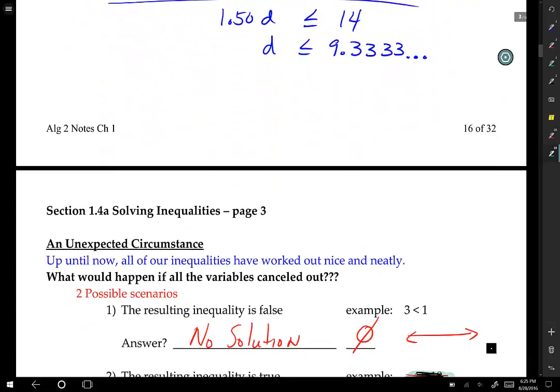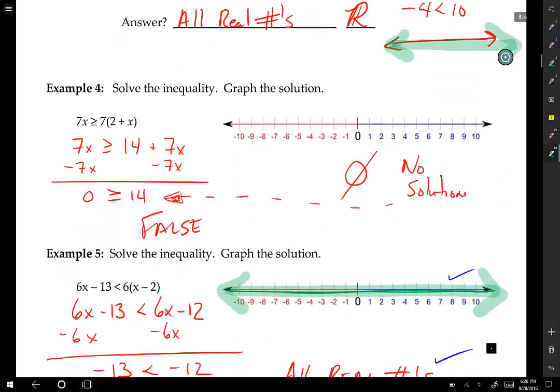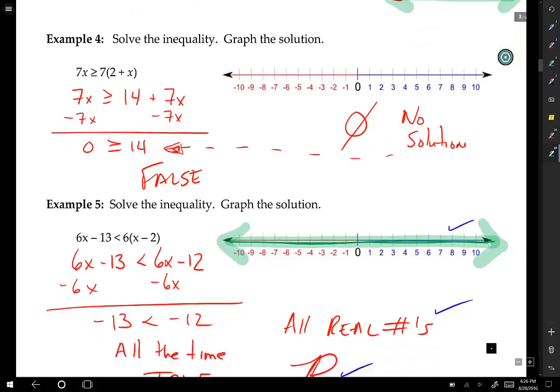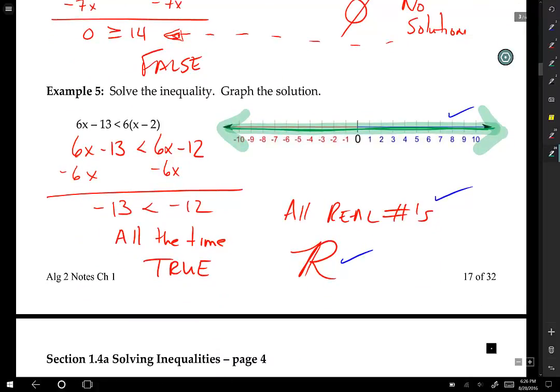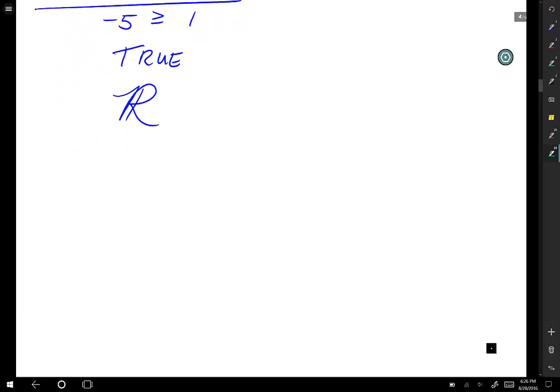Okay? And then down here, the 2 possible scenarios that could come up. Either no solution when it's false, or all real numbers when it's true. How do we graph those? Either leave a number line blank, symbol, or words, or completely fill in a number line, or write all real numbers, or use the symbol, the cursive R with the double line on it and the curly tail coming down. So, hopefully that's a good situation for solving inequalities.